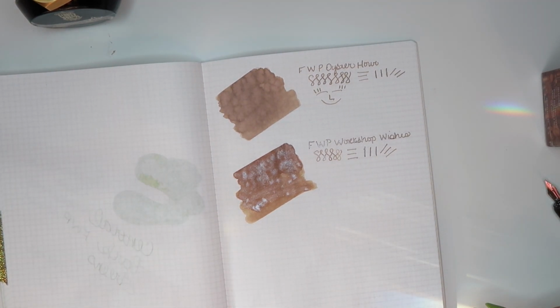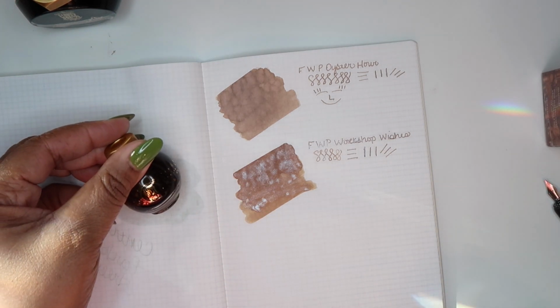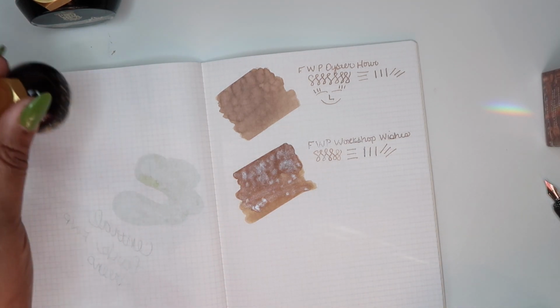But yes, this ink is definitely not the same. It is definitely not the same. So that is that particular ink comparison video.